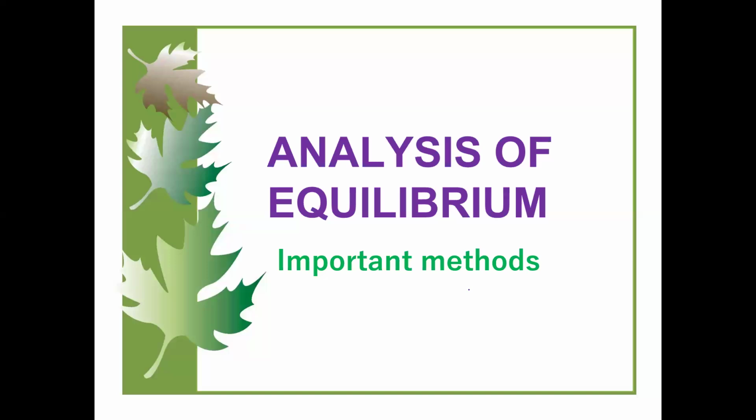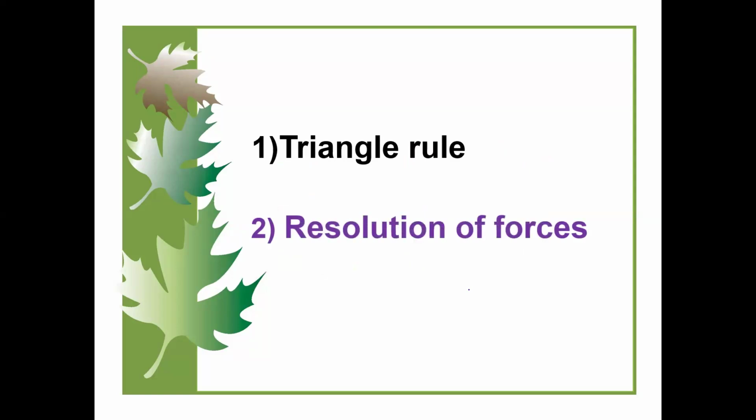Okay, done. Now, equilibrium is our next title to discuss. There are two important methods in our course. The first method is called triangle rule, and the second method, as usual, their favorite, resolution of forces. Acha, resolution of forces came before also in our course when we were doing resultant force. Resultant force means that if two, three forces are acting and we want to find the overall force, it is called the resultant force.